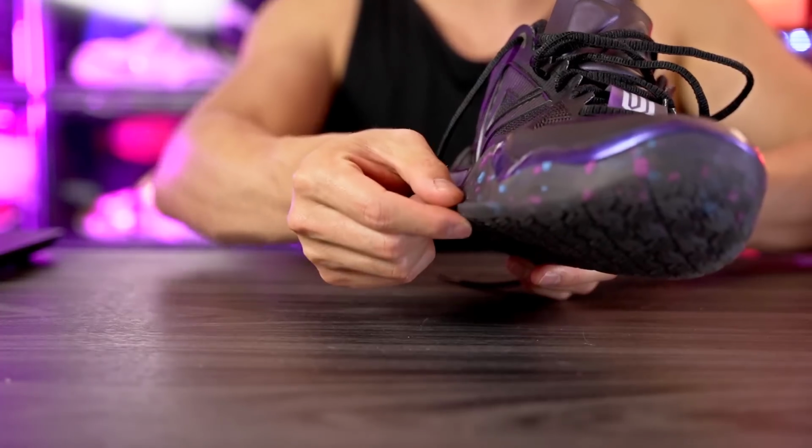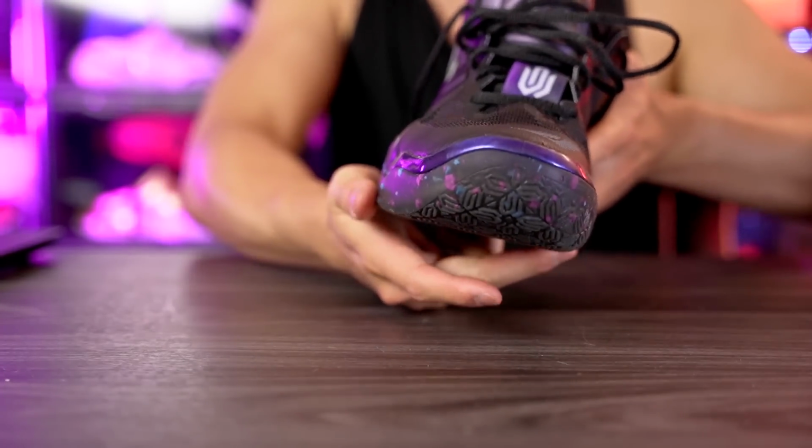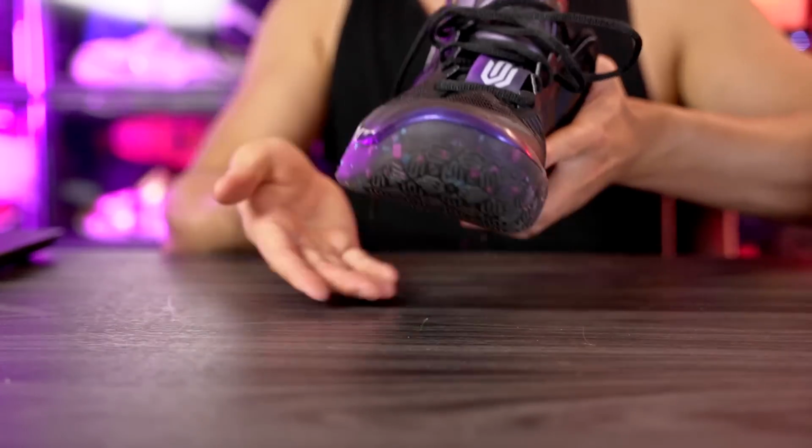And as far as the lateral stability, I was good to go. We do have a pretty nice outrigger. You have a very wide base as well here in the forefoot. So lateral stability was very, very good. And then heel lockdown was very good as well. It's just the overall fit for me wasn't great. That's why I didn't really like the lockdown here in the forefoot and here in the midfoot.